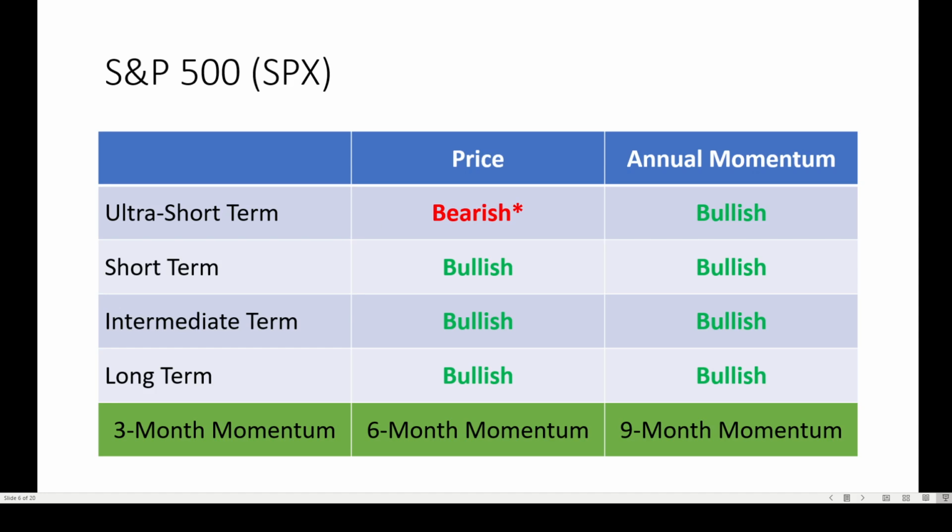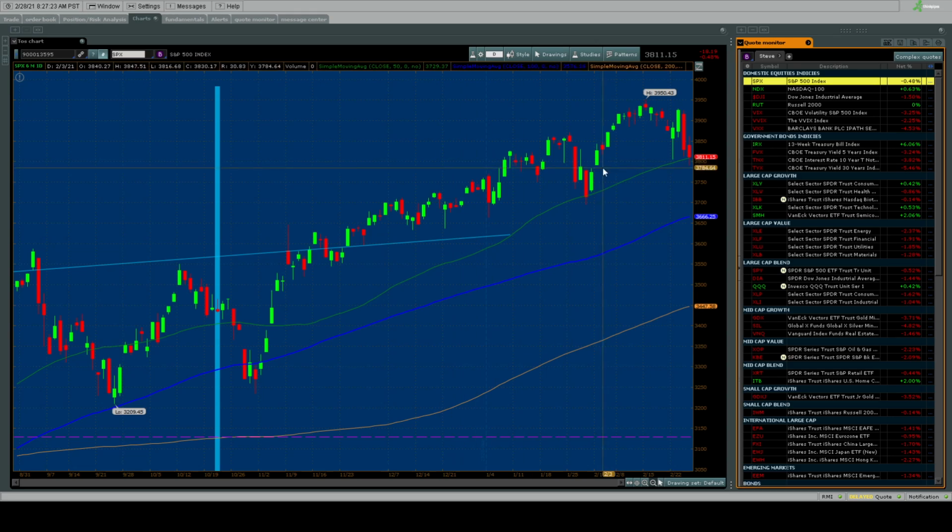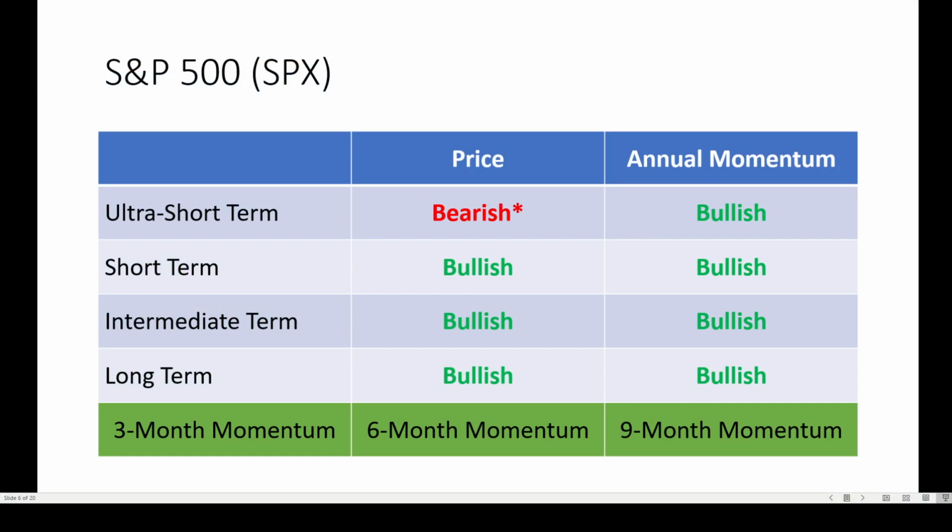Everything else is the same, except on the price chart, what we're seeing is another tag of the 50-day moving average. And this is what bulls want. They want to see repeated tags on the 50-day moving average. They want to see buyers here, and that supports the upward trend. It's when this starts to break and then price cannot get back above the 50-day moving average that problems start to occur. But so far, no problems there.